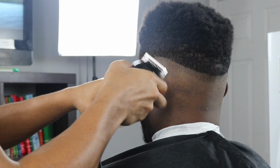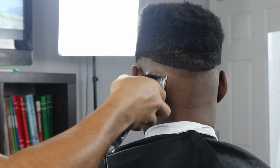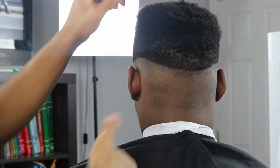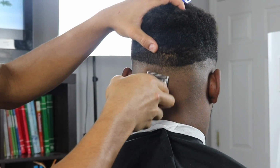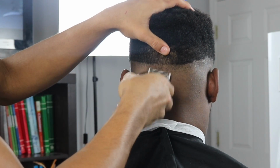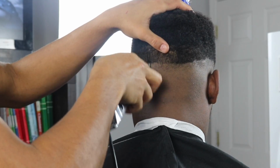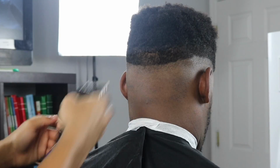I've never had a problem taking a guideline out from my trimmers with my wall seniors, because the motor of the wall seniors is just a really strong motor, and it does a good job taking out that guideline. When you're taking out this guideline, you really want to focus on the guideline that you made with the trimmers. And once you get that out, you're more than likely going to make another guideline. That's why I lever play. I lever play with just trying to take out that guideline. Just take out any new guidelines that you're making when you're trying to take out the bald guideline that you made with your trimmers. If that makes sense, I hope it did.